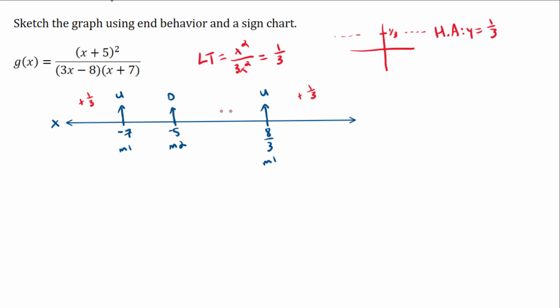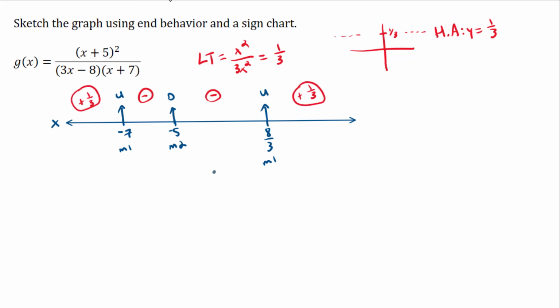And if you did this end behavior in your calculator, you'd probably see that you're getting really close to 0.33333 repeating on both ends, if you plugged in like negative 10,000 for x or positive 10,000 for x. That's what that would mean. All right, let's get the rest of the signs. We got a positive here, then an odd multiplicity, so we have to change to a negative. Even multiplicity, we're going to stay negative. Odd multiplicity, we're going to go back to positive.